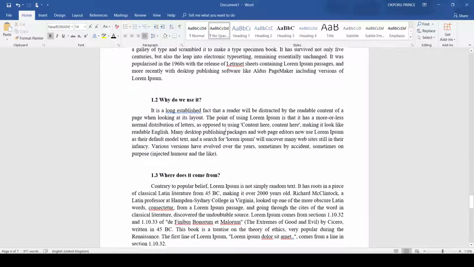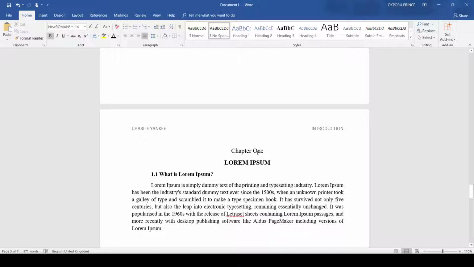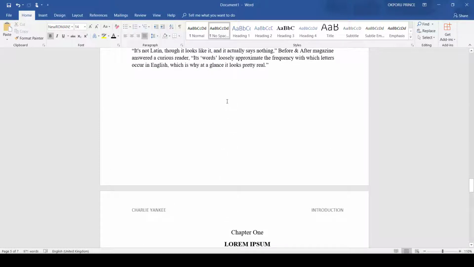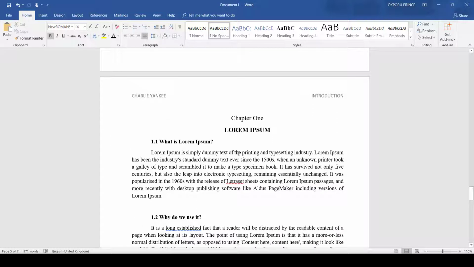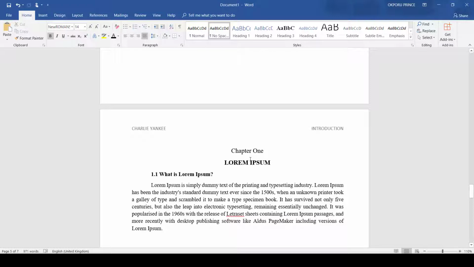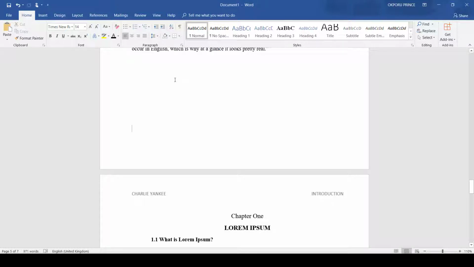Why? Because we haven't broken chapter 1 from the preceding page. So what we want is lorem ipsum, which is the title for chapter 1, to be here too, to replace this introduction. So what we are going to do is, first of all, break the chapter 1 page from the introduction page. So how to do that?